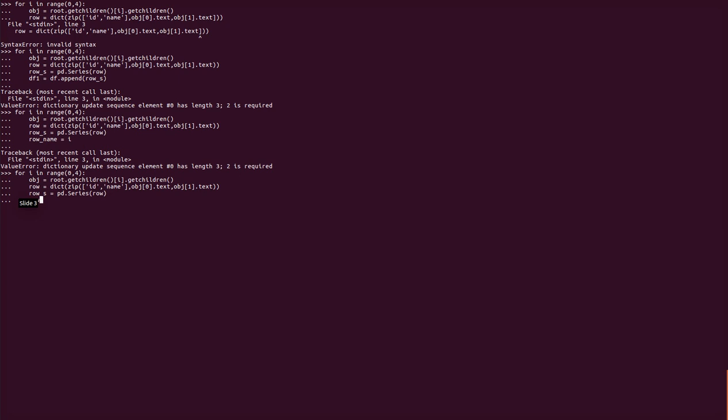Row underscore s dot name equals i. Now df3 equals pd dot append row underscore s dot name.